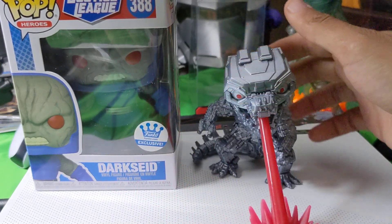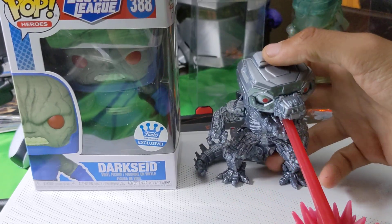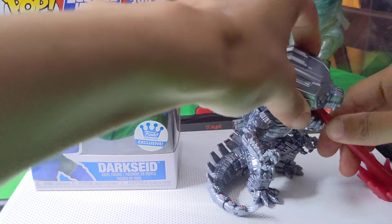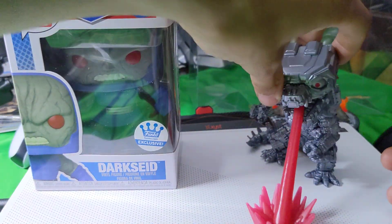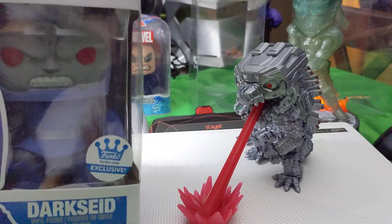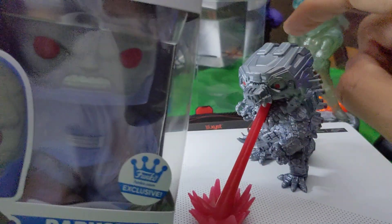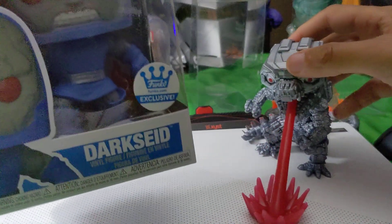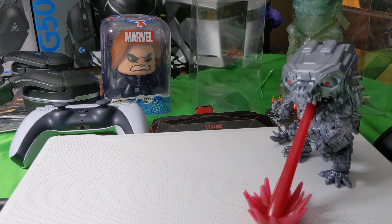This one I thought was gonna be like a six inch figure but it's actually only four inches, but it doesn't matter — it's still cool, it's legit. It's probably one of my new favorites. So yeah, that will be my money shot right there. Look how big Darkseid's head is — it's freaking humongous. He's got a similarity between Black Widow — that's so cool. But we're gonna take this one out of the box because I haven't taken him out yet, so bear with me.